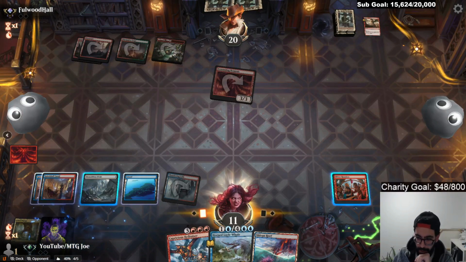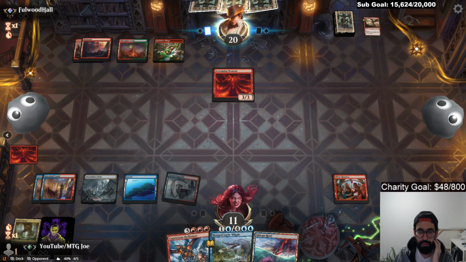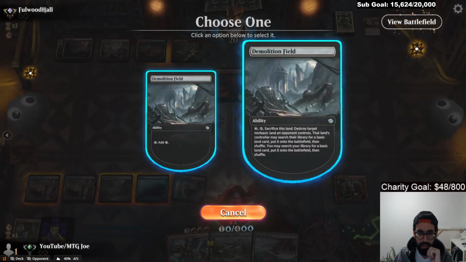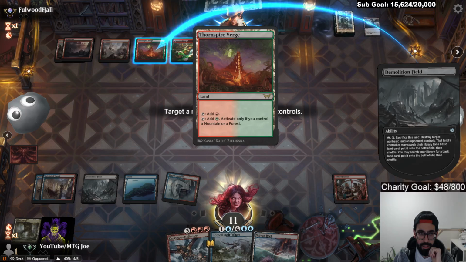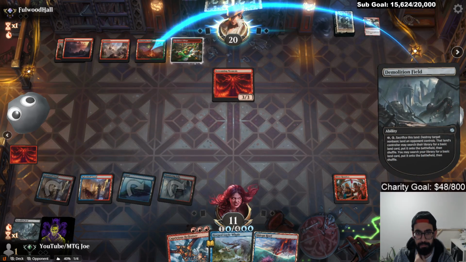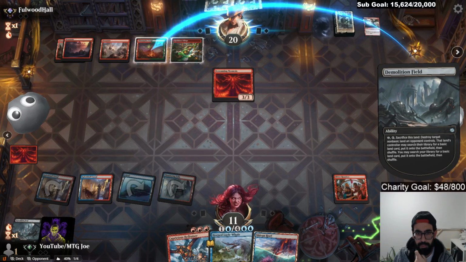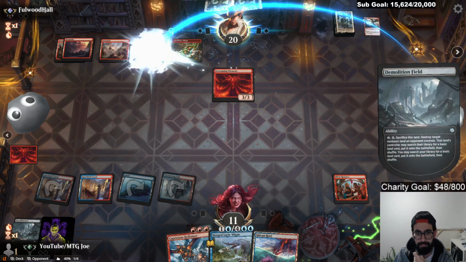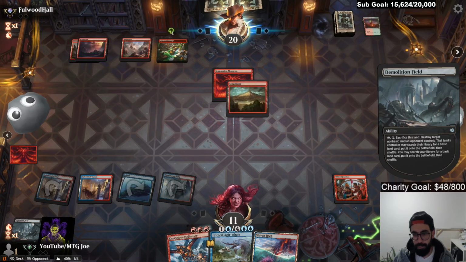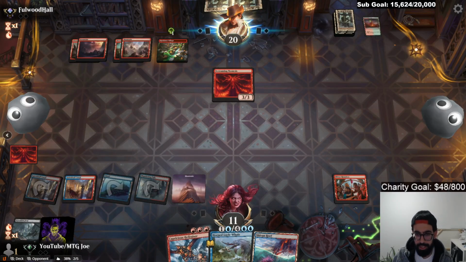We'll Fable here. So I can Field of Ruin, take them off green, just in case they have a protection effect. Maybe should have done that before, but we'll get a red source here. So Hellkite is now discounted.